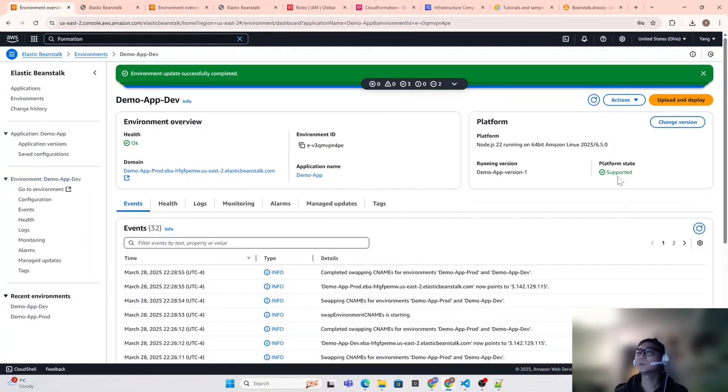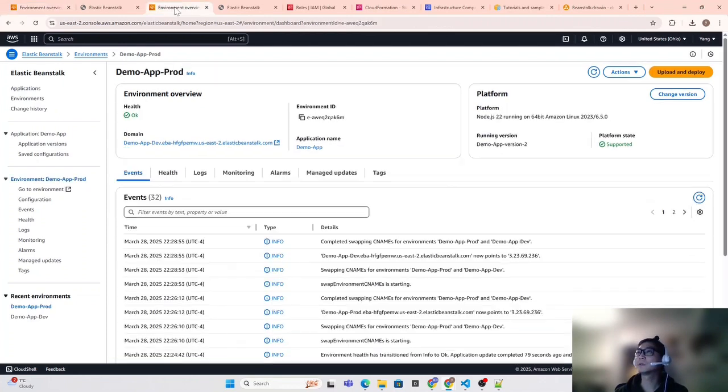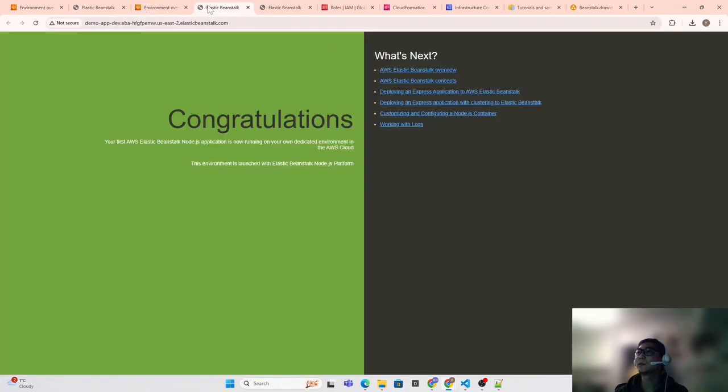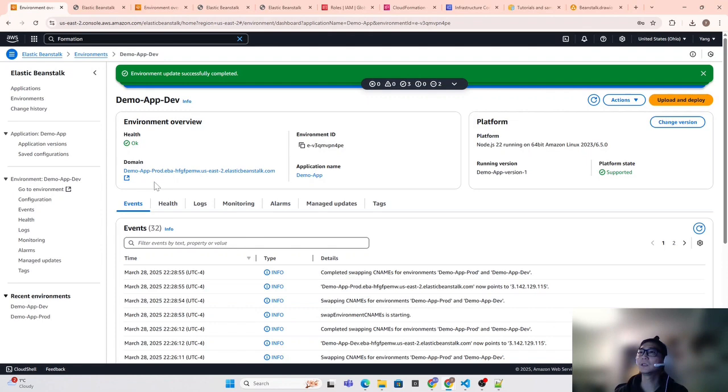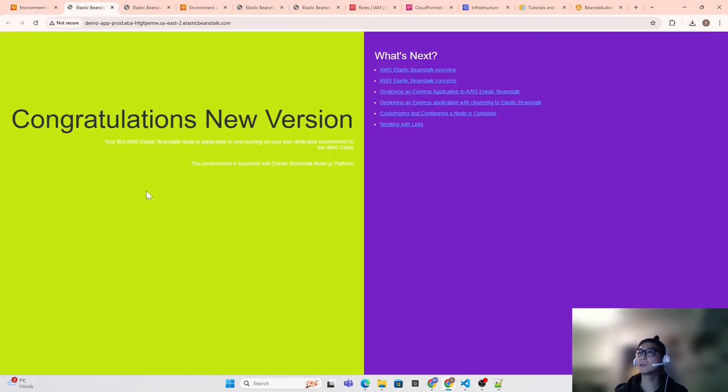Yes, it told me it finished, but not really. So this one is the original one. Okay, finally it can swap successfully. We can come here to check. Yes, it swapped.